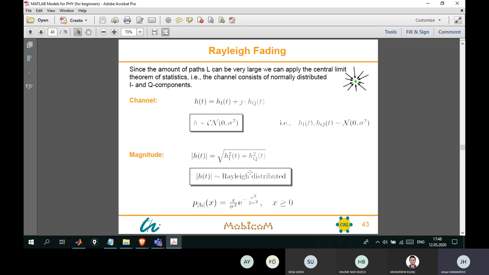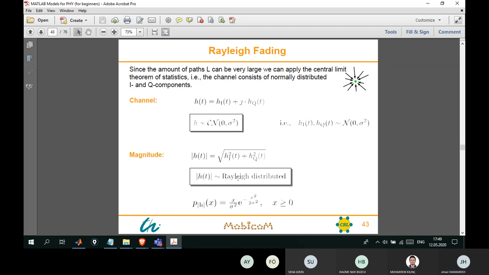You and your friend go to the field and start sending and receiving signals, and you record the signal in different positions. You send and receive, and you record a sequence of symbols. Let's say you record 10 gigabytes of received signals, which are basically complex values, by the end of the day. You go to MATLAB and try to fit this data to a distribution. You find they have a certain shape.